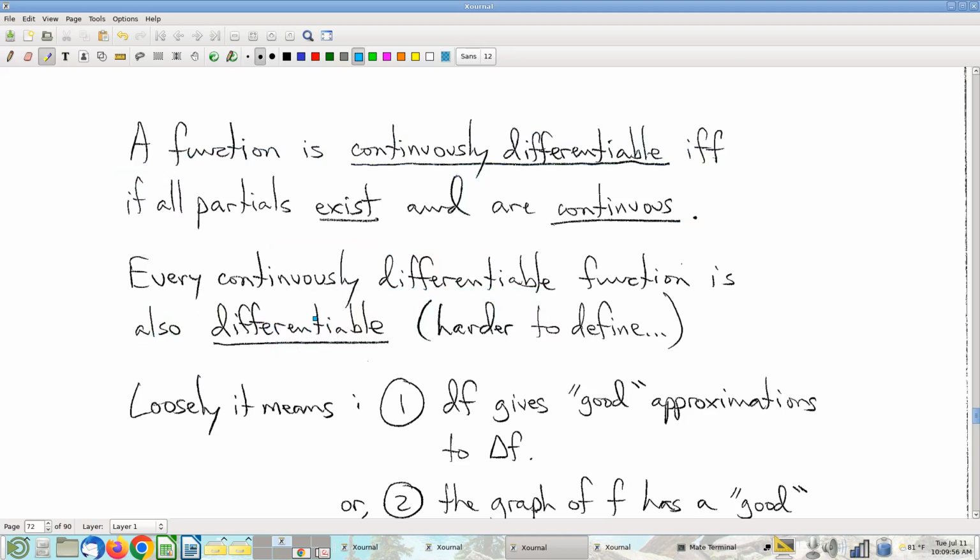Now a couple of details. So what is continuously differentiable? What does that word mean? Again, really good news. Really easy to check. You have to compute the partials, or correction, you have to at least identify in some sense what your partials are. You have to confirm that they're defined at the point you're interested in, or over the domain that you're interested in, whatever. Make sure nothing explodes. Make sure you're not taking a divide by zero, or log of zero, or arctan of a place where you can't define arctan, right? Just make sure nothing blows up.